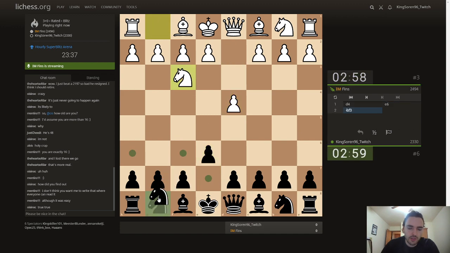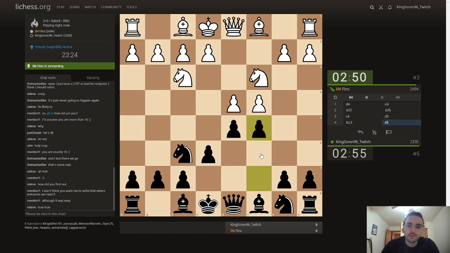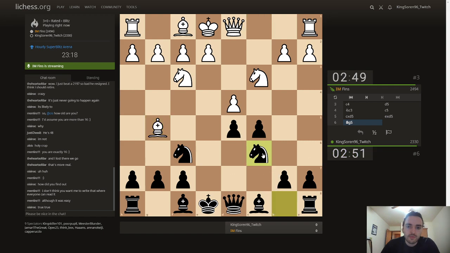Alright, so not go berserk this time. D5. Alright, we play C5 here. C5. Do C6, do C5. We just play knight C6. Bishop takes into pawn takes D4.